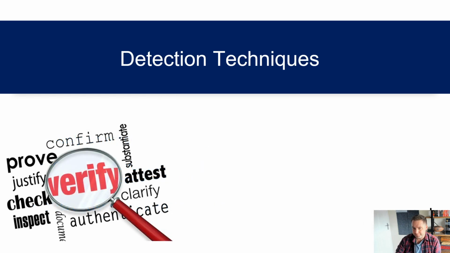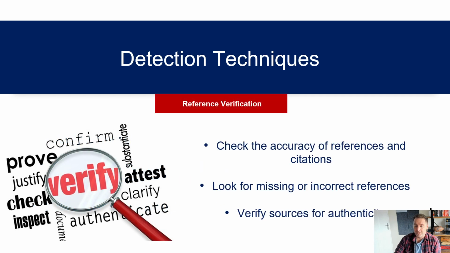We're nearly done. Reference verification. So AI, again, if you ask it to produce something with references, if you ask it in the right way, it can actually do references a lot better than it used to be able to do. But it has been known for making up some references sometimes. There was a famous case of a lawyer in America that it made up a load of previous cases that helped support his claim, but it made them up. Literally they didn't exist, and he got in a lot of trouble. I've got a feeling he's not a lawyer now.